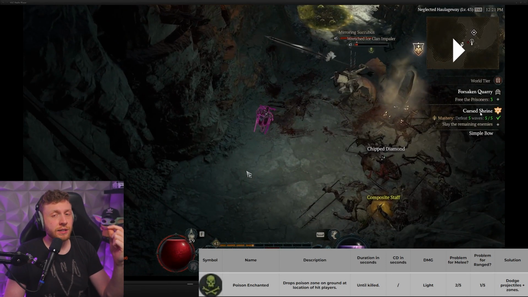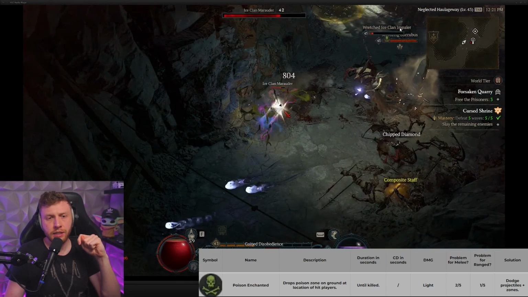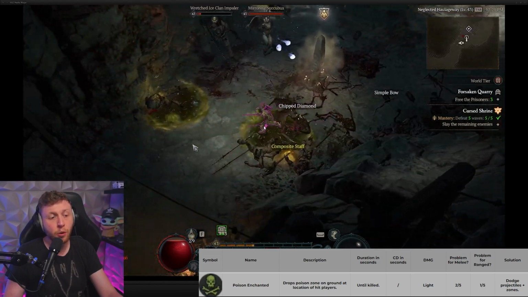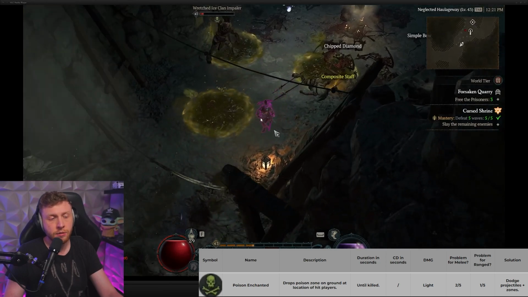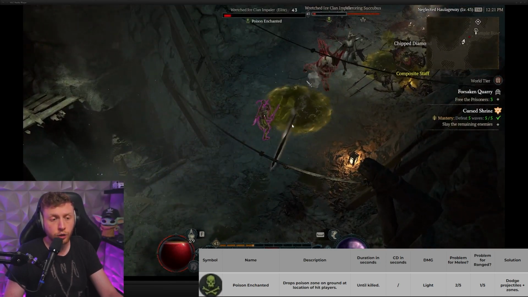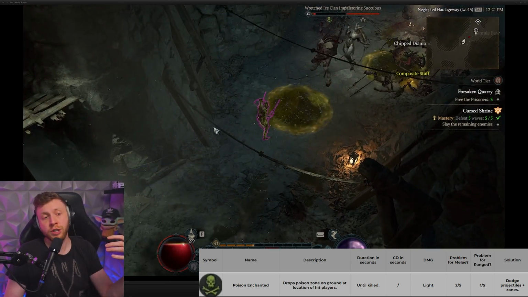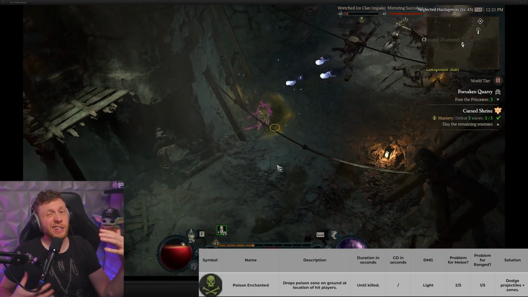Now, next affix is going to be Poison Enchanted. And Poison Enchanted, you can see that the Impaler, not the Succubus, has the affix. And whenever the Impaler hits me with his spear, you can see that I'm spawning a poison zone under me, right? Every time the Impaler hits, well, I dodged that one, unfortunately, but every time the Impaler hits, you will spawn a void zone below you. So whenever you are able to dodge the auto attacks of the Poison Enchanted mob, that affix is basically non-existent.